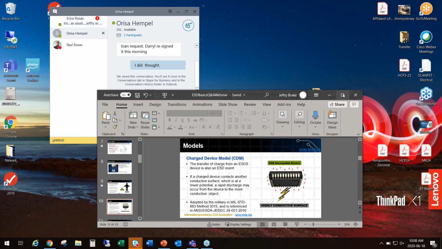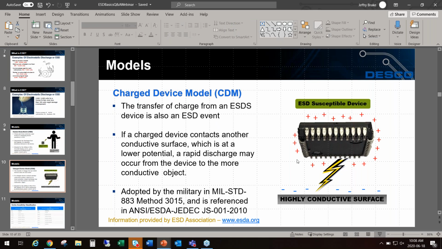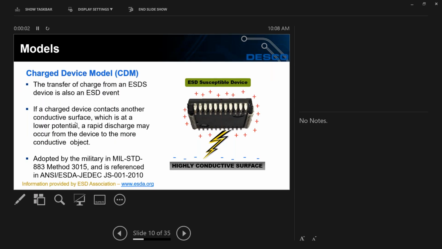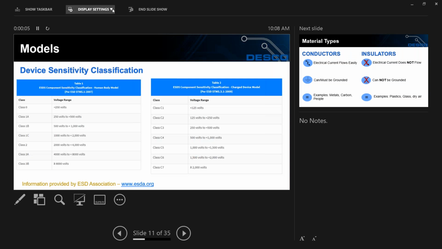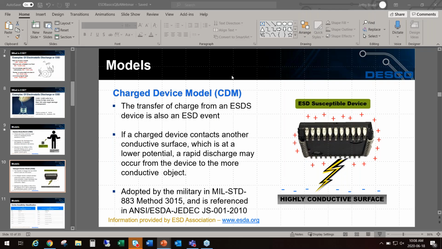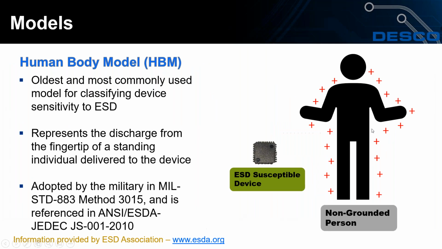Greg, hold on a second. Greg, hold on a second, please. Okay. I want to get the right PowerPoint up here. Okay, we're on the human body model, right? Yes. Okay. Can you see this slide, Paul? Okay, we should be good to go. Just ask me to move the slides now, Greg. Thanks. Okay, I will. Well, do I need to minimize mine? No, it's my screen now. Okay, all right. Sorry about that.